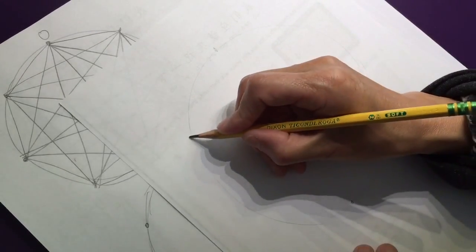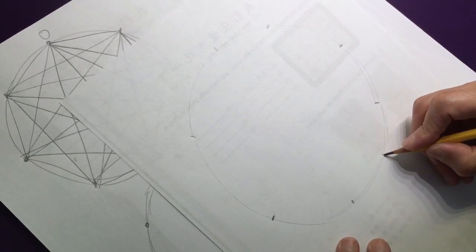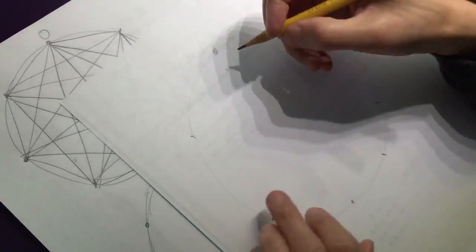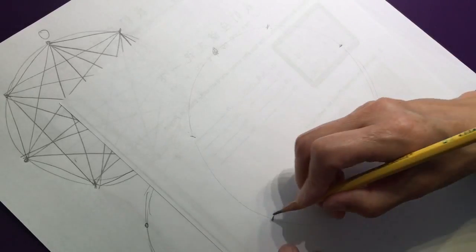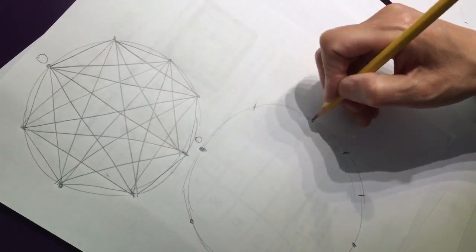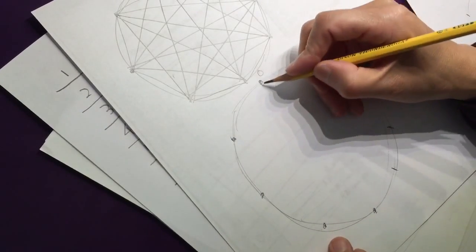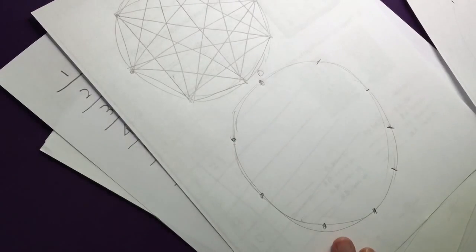1 2 3 4... Gosh, what am I doing? This is right, I am right. OK, nine dots.